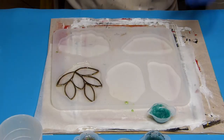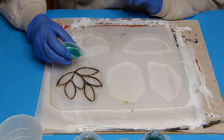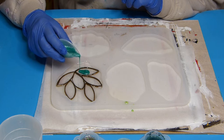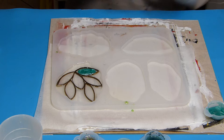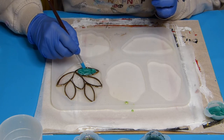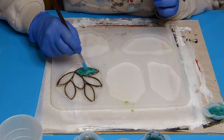Good, now I just have to pour. So we pour in each petal, taking care not to overflow. As I filled my clear base a little too much, I have very little space in the petals. That's how you learn, and that's why I'm sharing my experience with you with all of the mistakes that can happen.